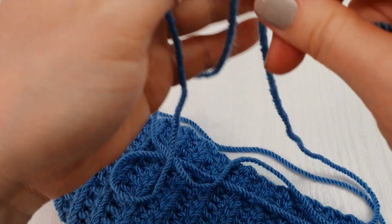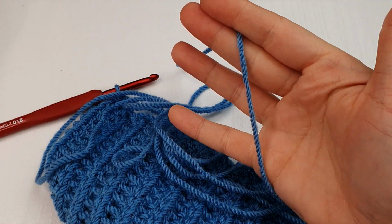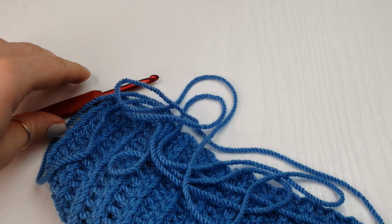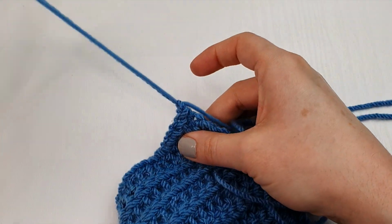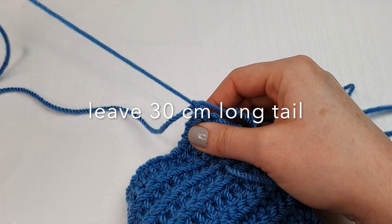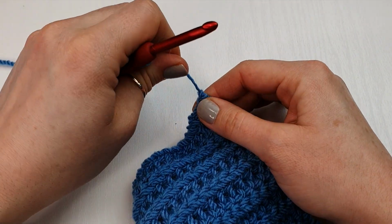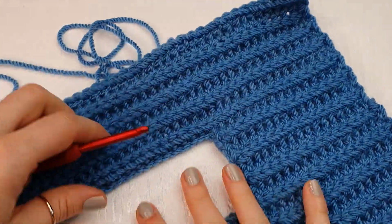And before we fasten off, we are going to leave at least 30 to 50 centimeters long yarn end. And now we can fasten off, like so. And with that long yarn tail, we will sew our slipper.